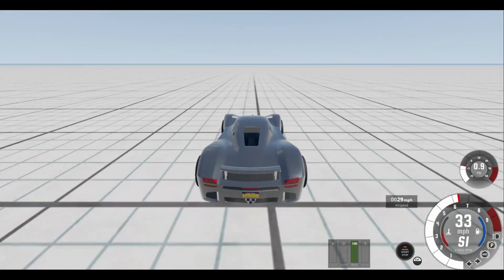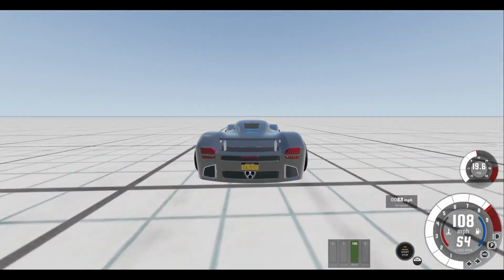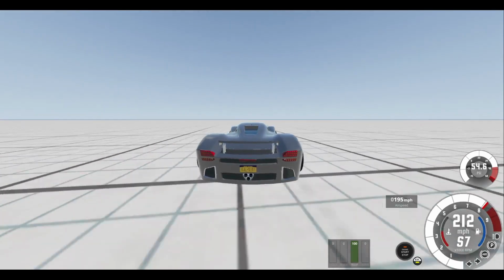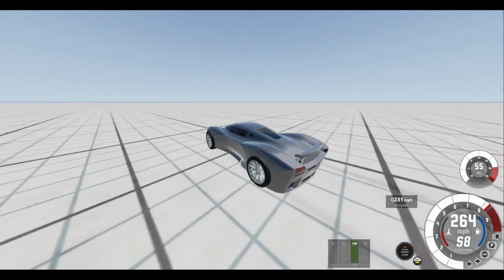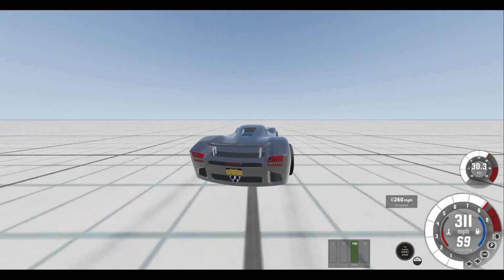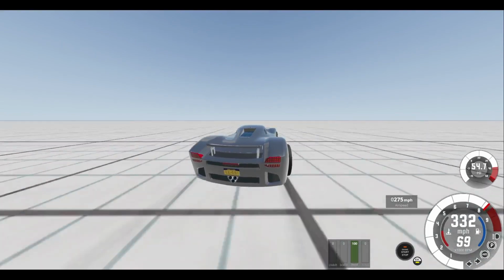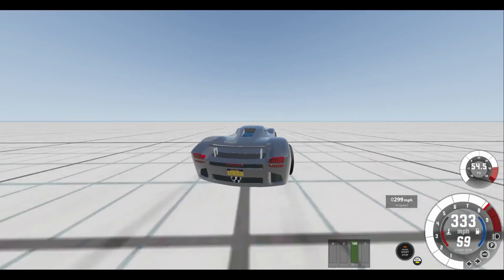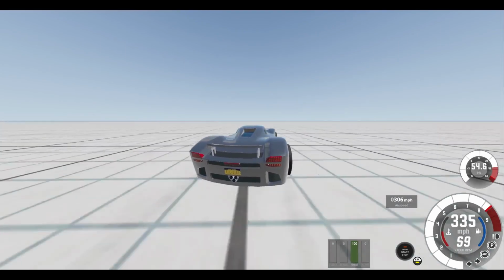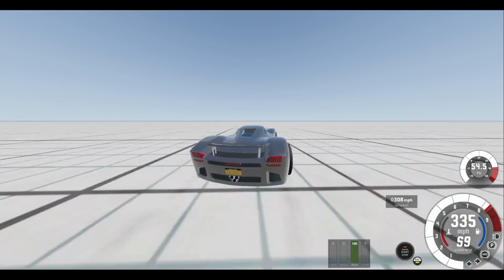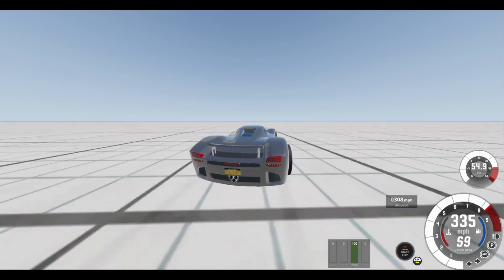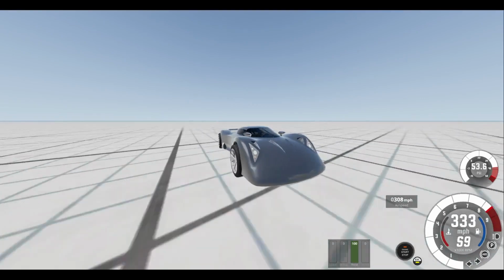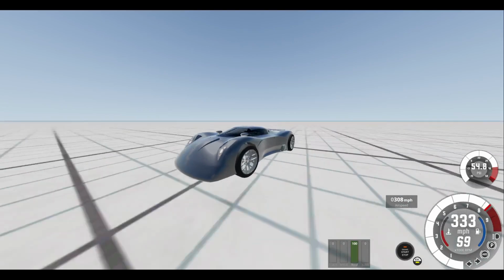If not, I think probably some adjustment to the aero is going to be what we need to do here. But it's probably just because the engine is too powerful. But we're already going... Because the last time I got it to 303. So let's see if this helps. 306, 307. I don't think we're going to get to 400 with this thing. So I might have to spend some more time in the lab with this car.